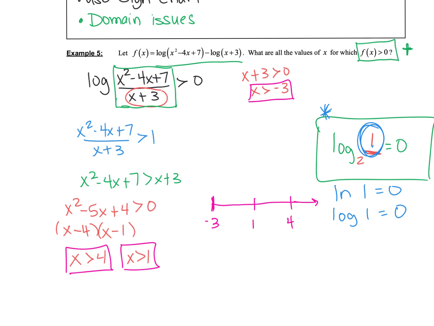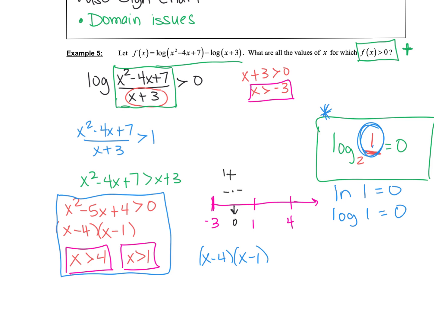Now, when I plug in values, I'm going to plug it into this expression, x minus 4 times x minus 1. That's the part when we simplified right here that had to be greater than 0 when we solved it. So that's where we're going to put it. It's the easiest place to check it. Let's pick a number between negative 3 and positive 1. What number would go in between there? We could do negative 2. We could do 0, which would even be easier. If I do 0, I'm going to get a negative times a negative, which is a positive.